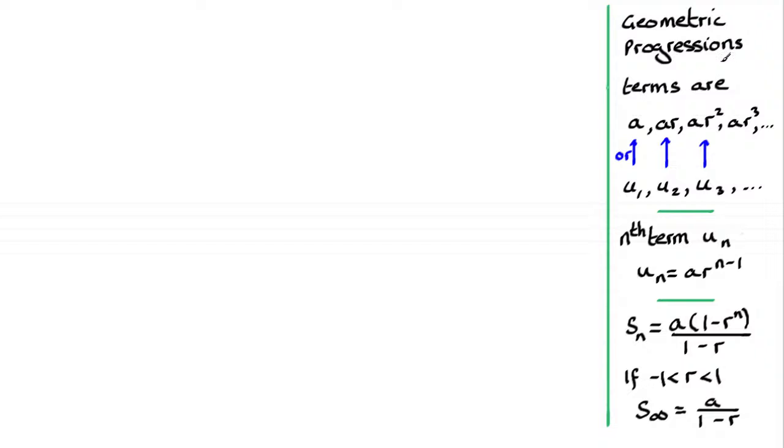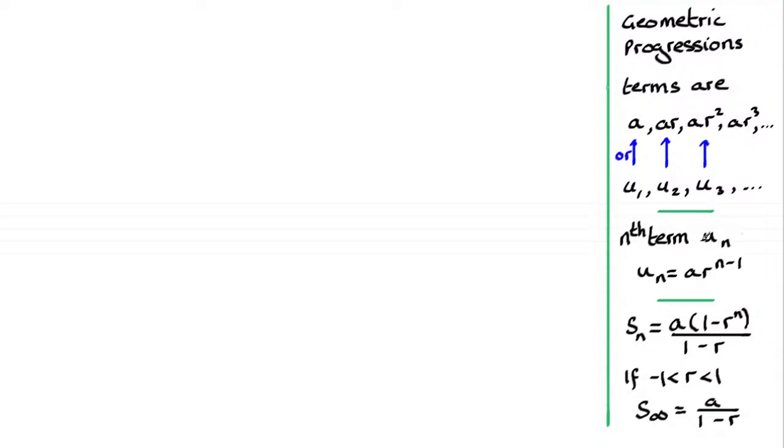Briefly though, geometric progressions. When you've got individual terms, the first term is a, the second term is ar. We're multiplying each term by this value r, called the common ratio. ar times r gives you ar squared. ar squared times another r gives ar cubed, and so on. Now, sometimes you might see this given as u1 as the first term. u1 would be a, u2, the second term, would be ar. I'll be using this in 1 or 2 of these exam questions that are coming up, so be aware of that.